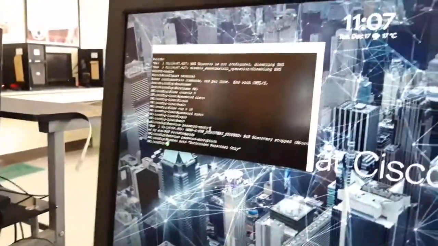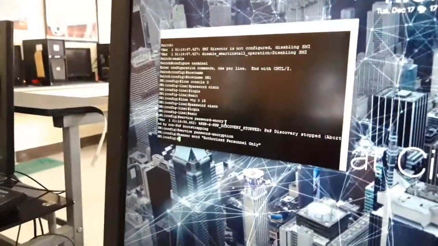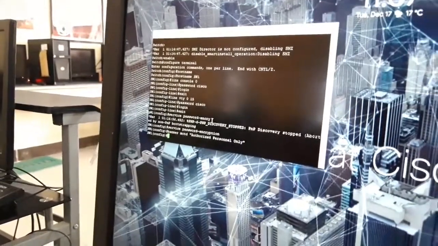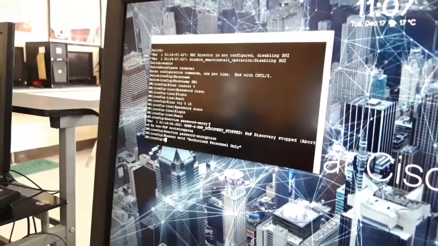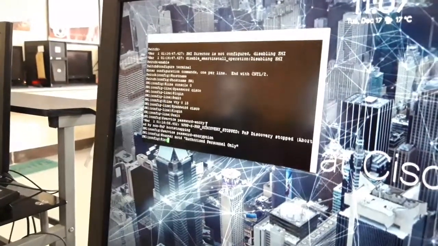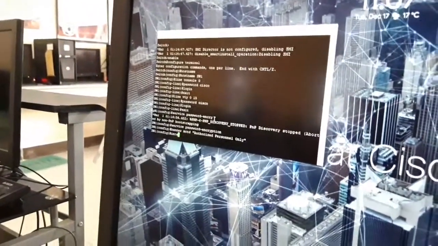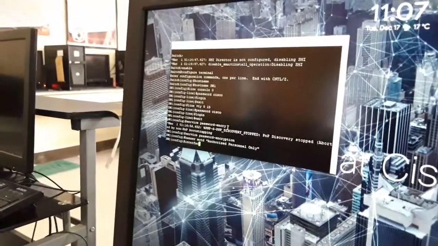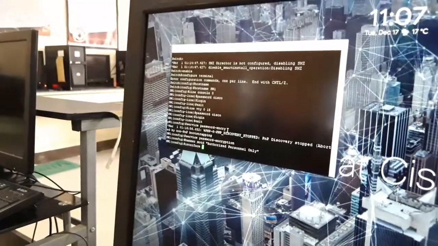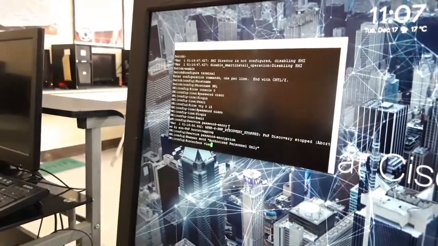Next thing that we want to configure on the switch is setting up the IP. Let's type in the interface. As we are configuring the switch, we need to set up the IP address on the VLAN interface, VLAN 1.